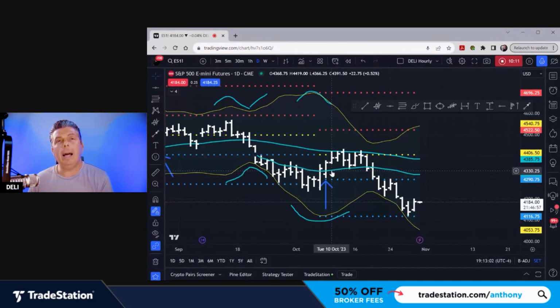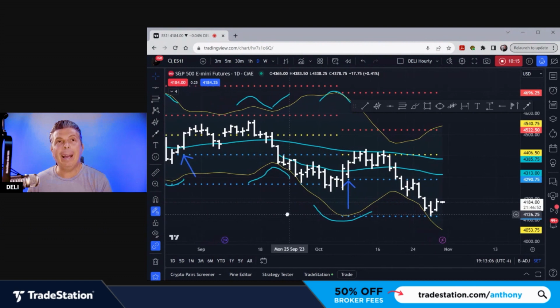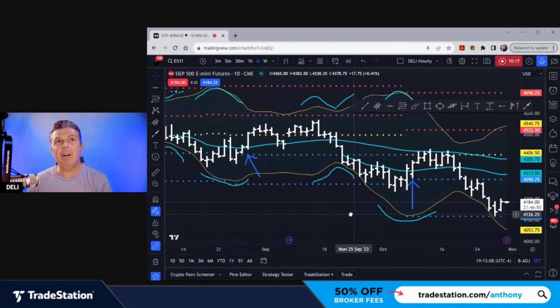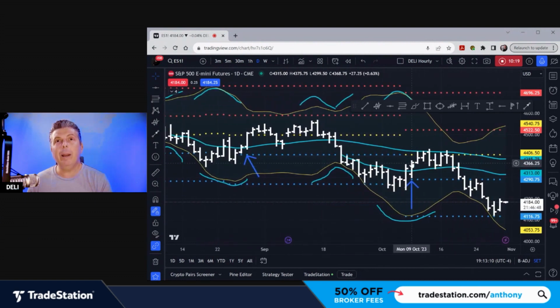Now, what I like to look at is from those important moments, look at what happened back from this anchored VWAP moment, right? Look what happened with these highs. Hit it, hit it, hit it. It's also my beacon 50% level and could not get above it. Market starts to go back down below these VWAPs.